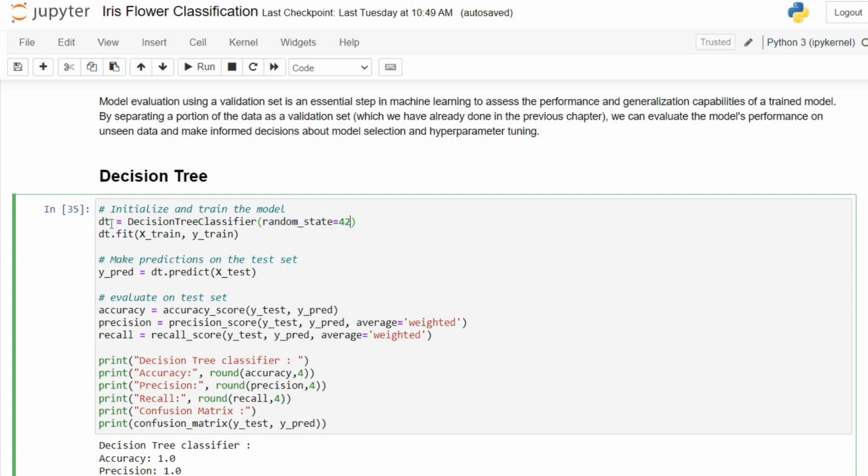Once the object has been initiated, by using this object we call the fit function to which we pass the features and the targets from the training set so that the model can be trained on it. And once this line of code is run, then we say that a decision tree model has been trained on the training data set.